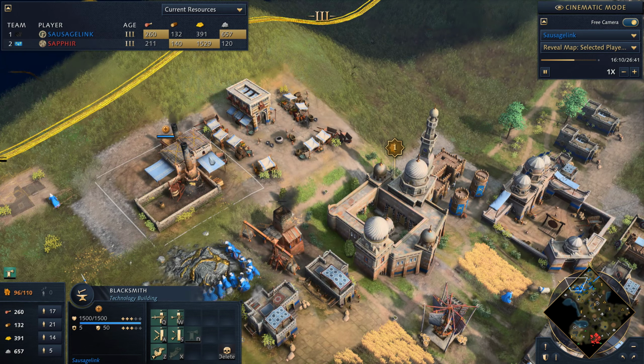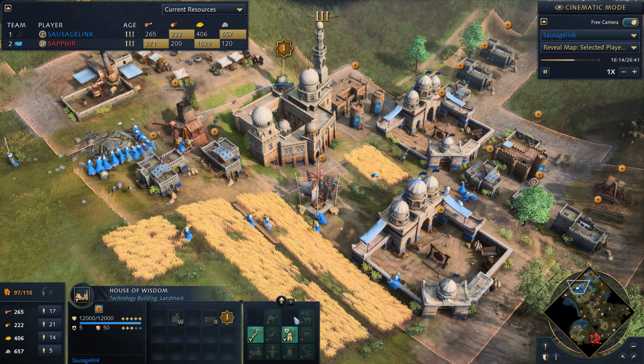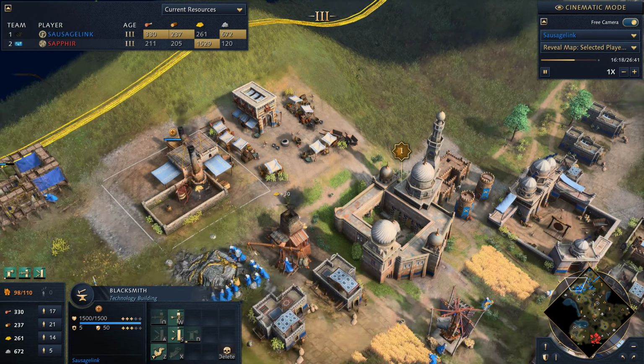Age 2 buildings, the blacksmith, marketplace. That's great. And it looks like I immediately got the preservation of knowledge. That's awesome. Everything is so much cheaper.